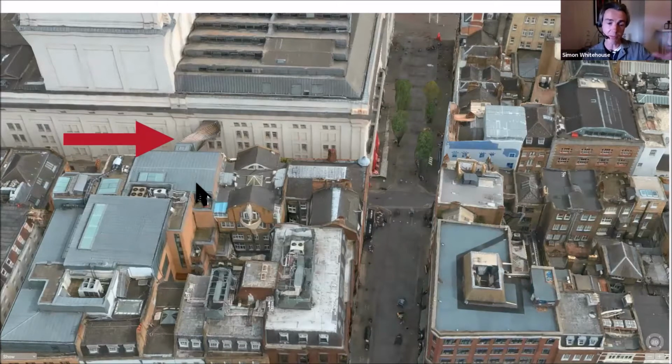Apparently the thinking behind it was that it should be like a ballerina turning on a point shoe as it crosses from one side of the street to the other. The dancers, by the way, call it the Bridge of Perspiration, as opposed to the Bridge of Aspiration. It's also known as the Bridge of Thighs, as opposed to the Bridge of Sighs, which I think is rather fun as well. So we're going to carry on our journey now, having left the intersection.